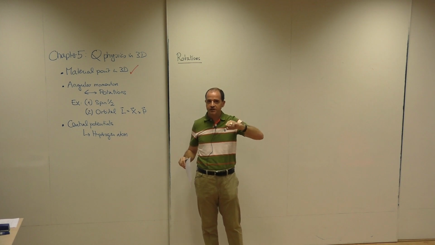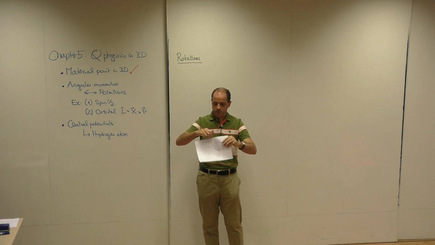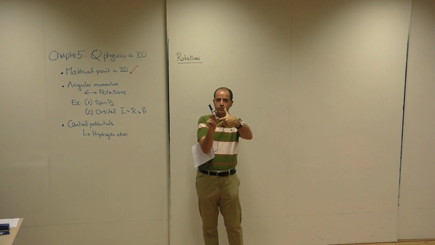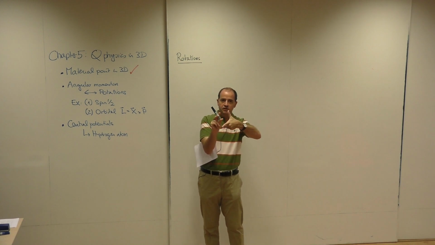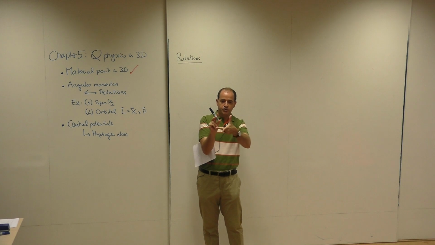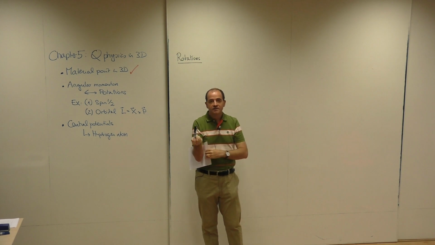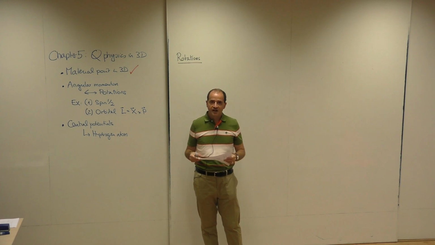It can be a passive rotation. You keep your object fixed. Let me do it with a pen. And you rotate your coordinate axes. Or you can think of an active rotation in which you keep your axes fixed and you rotate your vector or your matrix or your scalar, whatever you want to do. So the question is, how do we describe rotations?